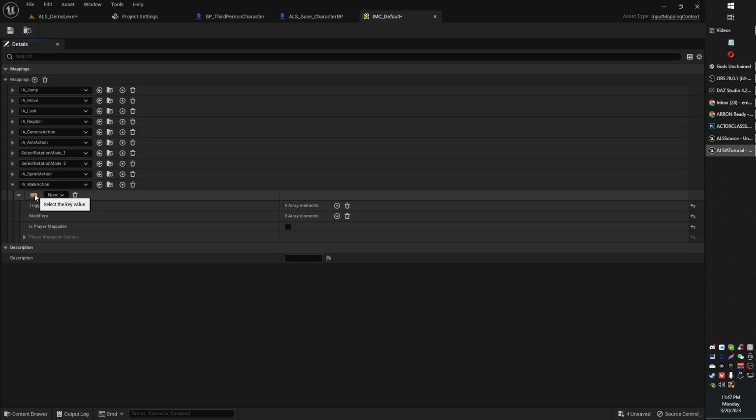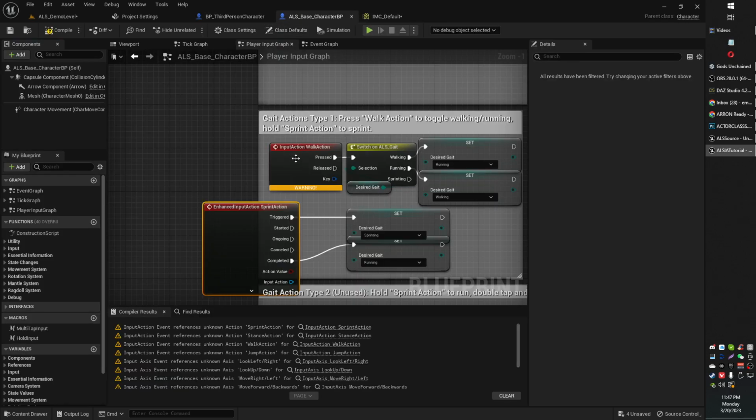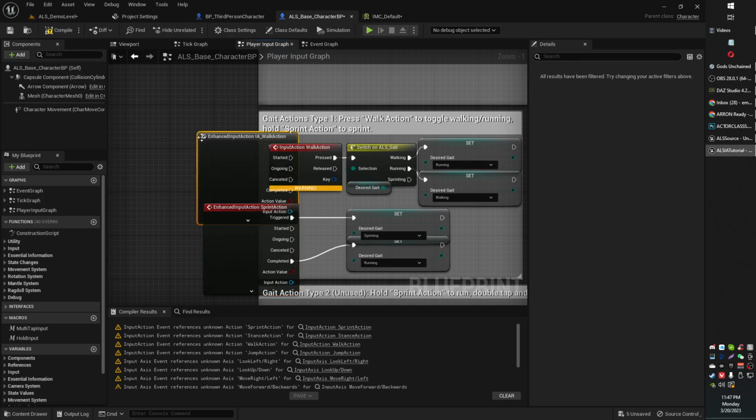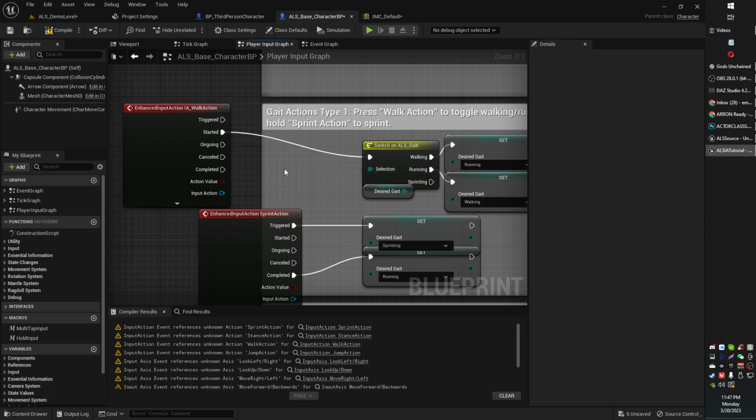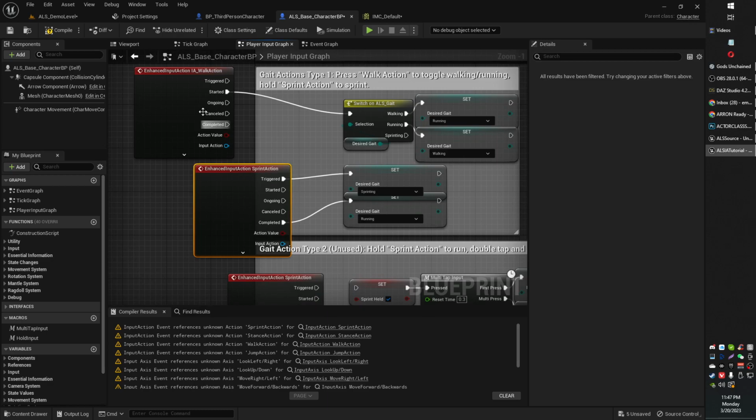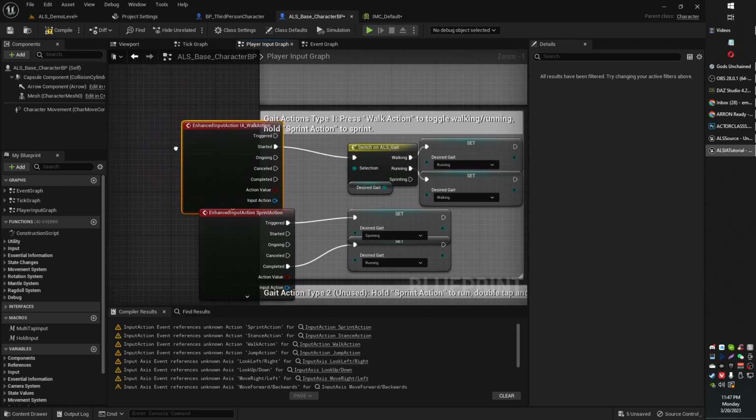And I believe the key for that was Alt, left Alt. So okay, IA walk action. On started is how we're going to execute that one. And basically that will toggle between walk mode and run mode. So we'll just leave that like that.